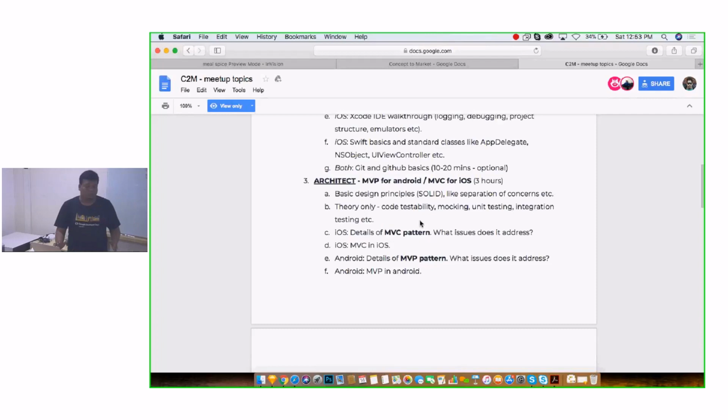Yeah, so that's the plan. In every meetup, we'll have some Android portion and some iOS portion, and we'll try to do the same thing in both. If we're creating a login screen, we'll create the same thing in Android and iOS, so you can compare how easy it is, how bad it is, what is good and what is bad. This is something that we came up with. If you want to suggest something else, put it up on the meetup event page, or put it in the feedback session on Slack.